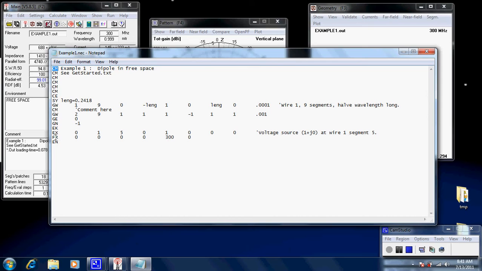These are basically identifiers. They describe the type of information which follows. CM means a comment, SY means a symbol, GW means a wire geometry or geometry wire, FR is frequency, 300 megahertz in this case, and so forth. So you get the idea.